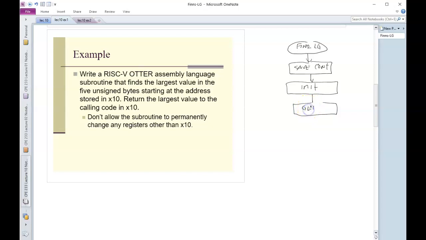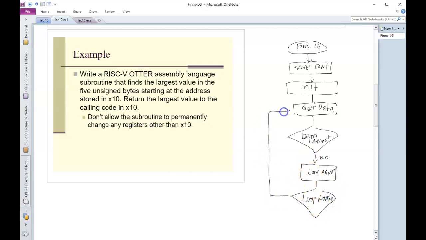So I'll say get data, and then I am going to see if the data is the largest. If it's not, I'm going to do some loop admin. And then, and this is the while part of my loop, I'll just say loop done.